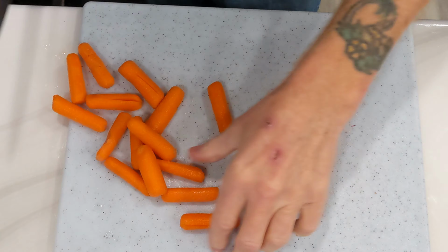A little more seasoning in there. Give that about 3 to 5 minutes. It was 4 minutes on the other side, by the way. So we'll do 3 to 4 minutes on this side. Kill the heat. Get ready to switch over to slow cook and get our vegetables cooked up.